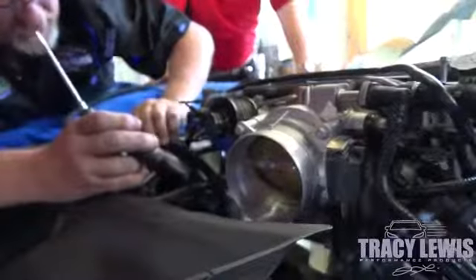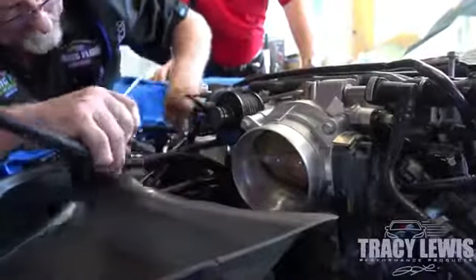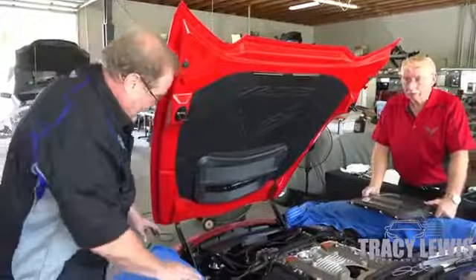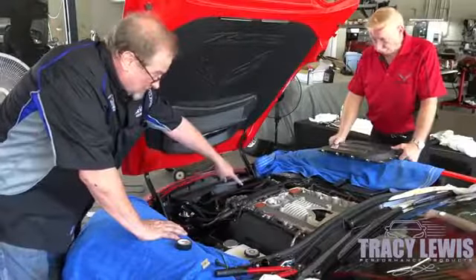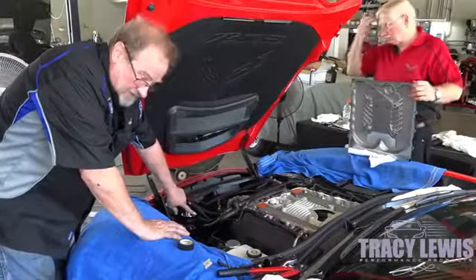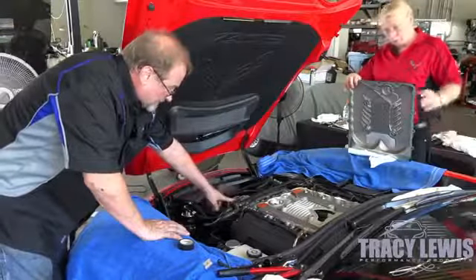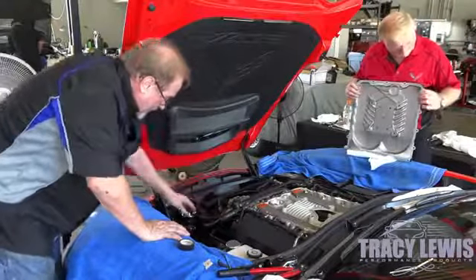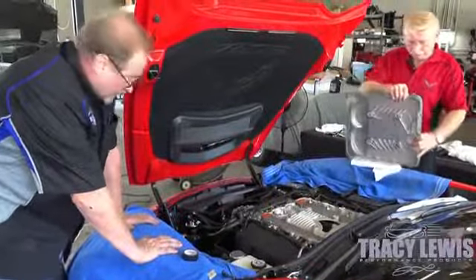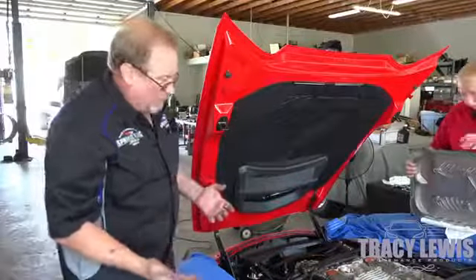This will allow the supercharger to come down. We've got to make sure we're not interfering with the belt, so we can tuck it right in like this. What we've done is center the can to the diverter that we put in on the valley. We have one outlet from the can with the check valve flowing away — there are arrows on the check valve, but always blow through them to ensure they're working. It's going to a T we installed on our vacuum source; vacuum has to be behind the throttle body. The second outlet check valve flows directly into the coupler right in front of the throttle body opening itself. This is going to provide added evacuation suction when needed the most — at wide open throttle, full boost.